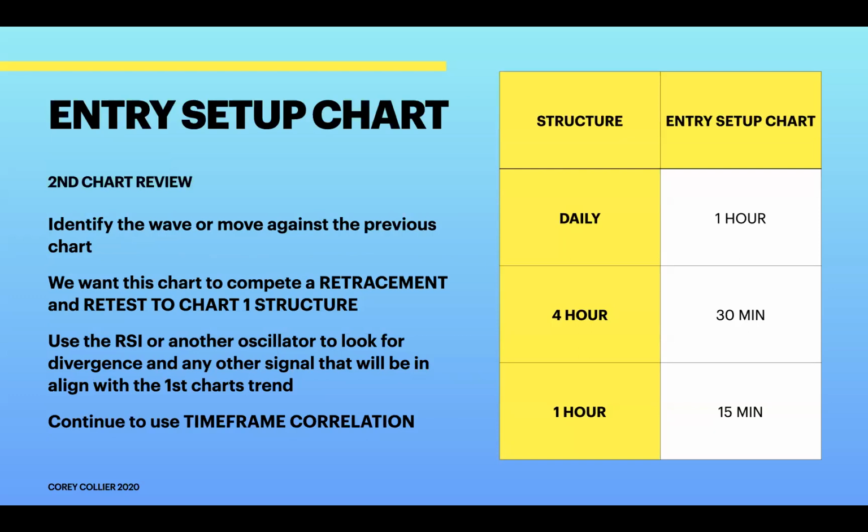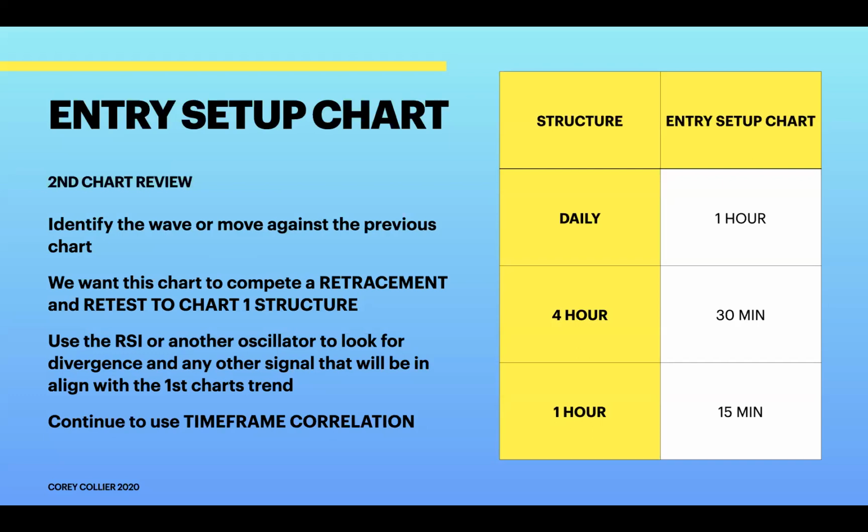If it's the 4 hours, it's the 30 minute. If it's the 1 hour, it's the 15, right? So we identify the wave or move against the previous chart. So if the daily is a buy, we want to see the 1 hour pushing, completing, or doing the retracement, going against that buy.